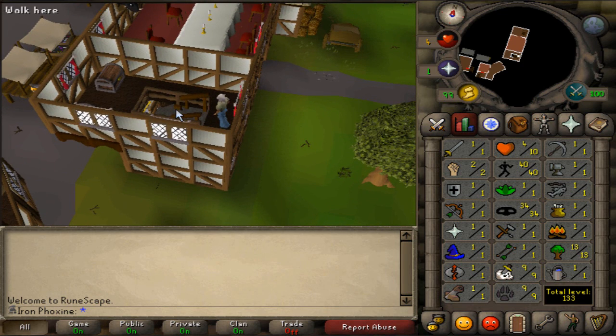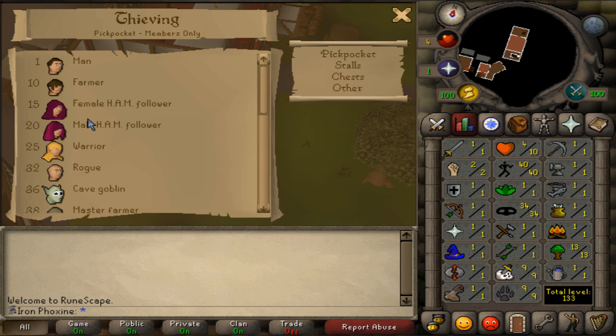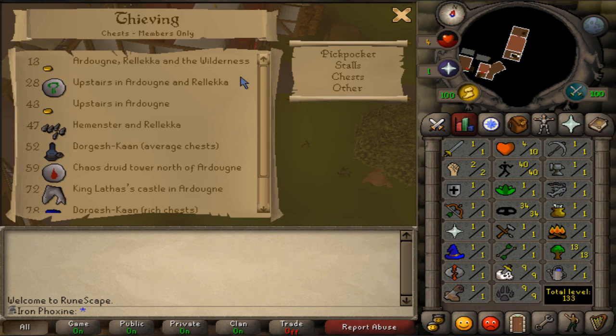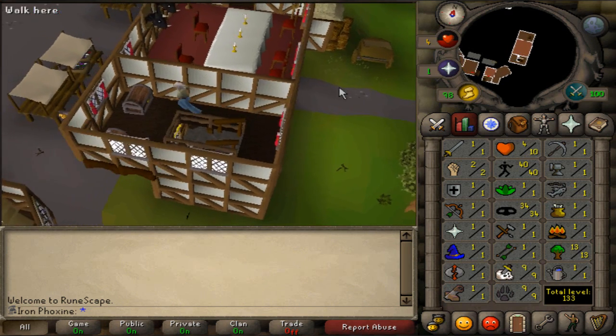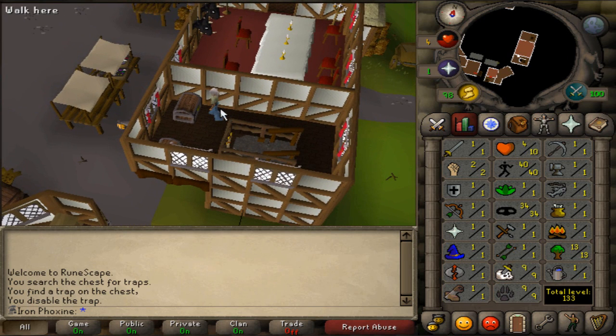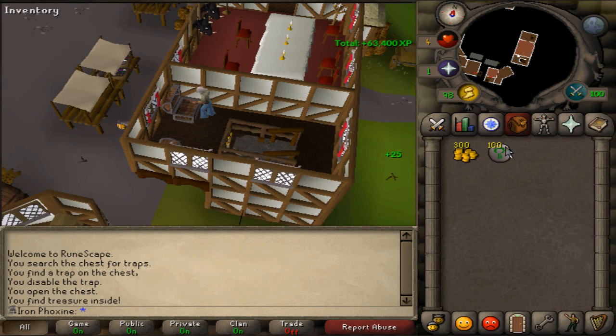And for those who don't know, I think it's 28 thieving as the requirement. Let me just check the chest. Yeah, level 28. If you come to this chest here, this northern one, not the southern one, I don't even know what that one gives you. But if you loot from this chest here, you receive 1 nature rune and 3 coins.